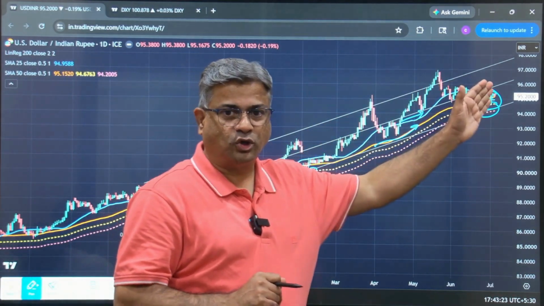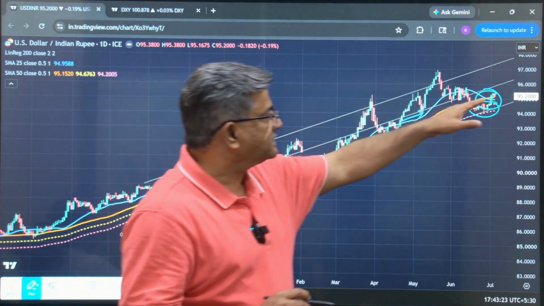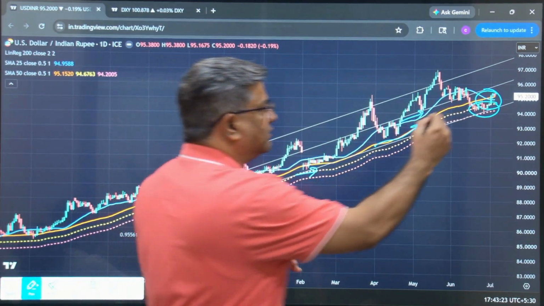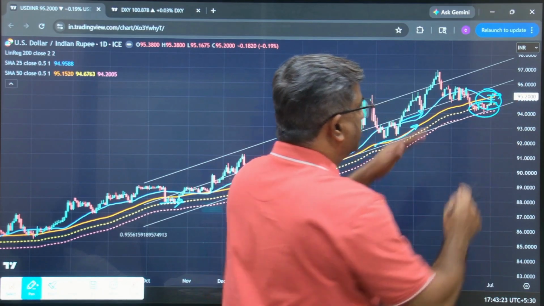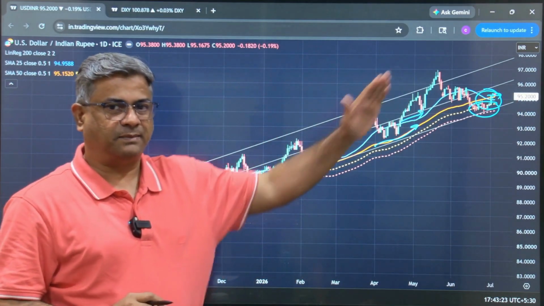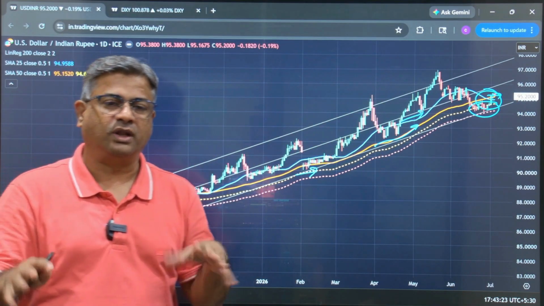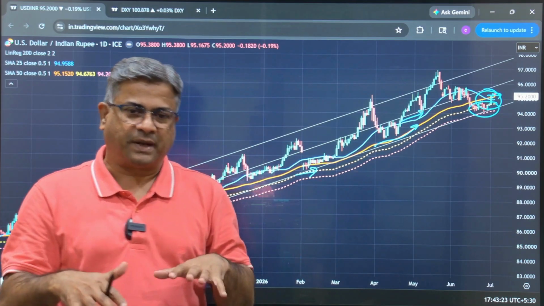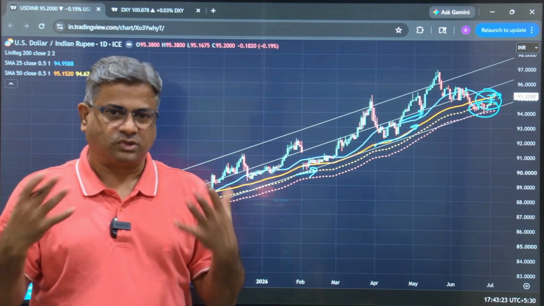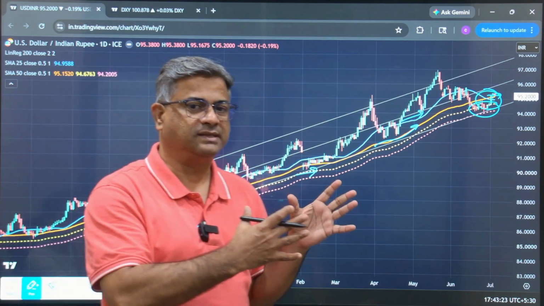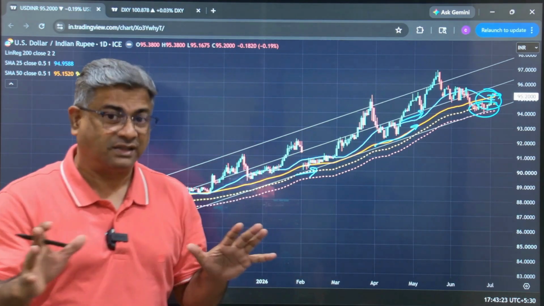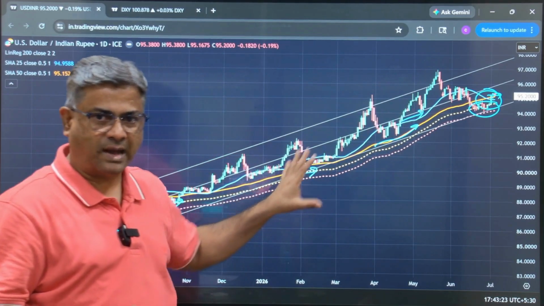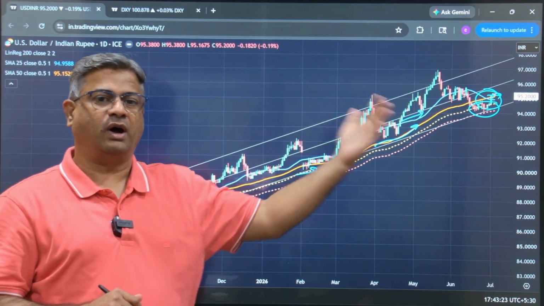Now what about dollar exporters? We have seen 95.20, 95.50, that is the region which is the current price. The trend is upside, but temporarily holding because of RBI action and a lot of expectation of inflows. Brent crude oil prices have come down, so that is also good. So a lot of good things have been priced in. Bad things have not been priced in, but the trend trajectory looks upwards, so prices tend to go higher.